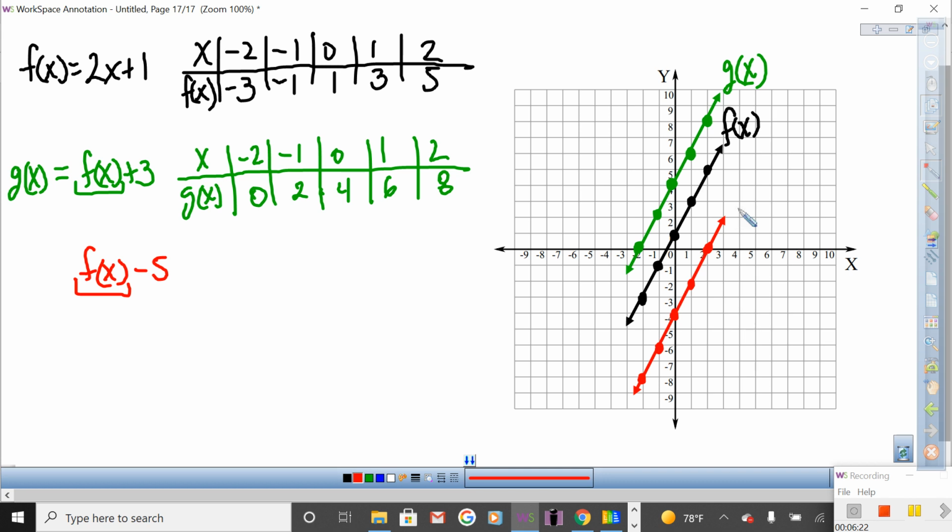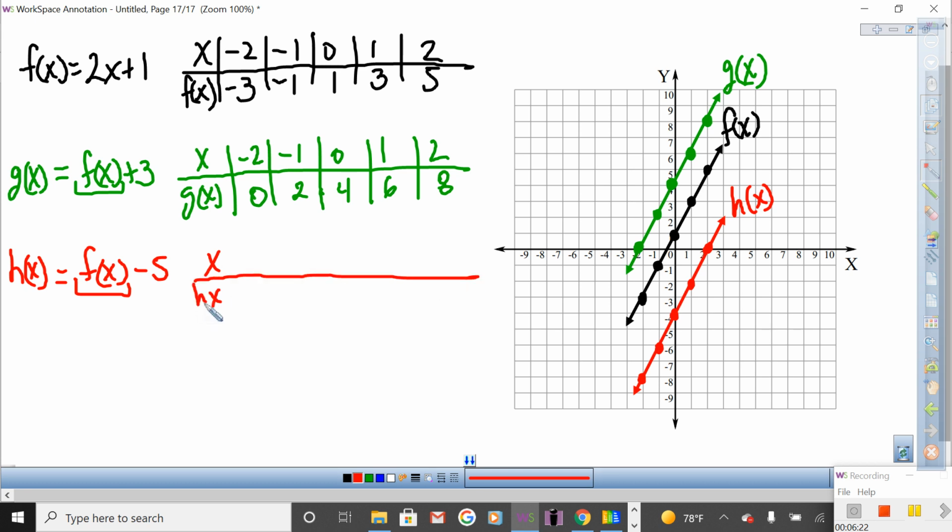What can we label that one? Saul, what do you think? What is it? Oh, help him out, Lewis. H, yes, h of x. Let's see, f, g, h. Okay, so that's going to be our h of x equals to that. Does that make sense? Yes? Yes, Mr. Q. So let's get our table for that one.